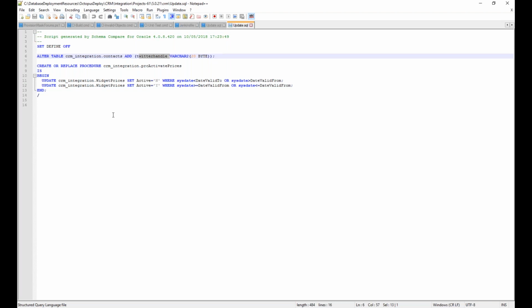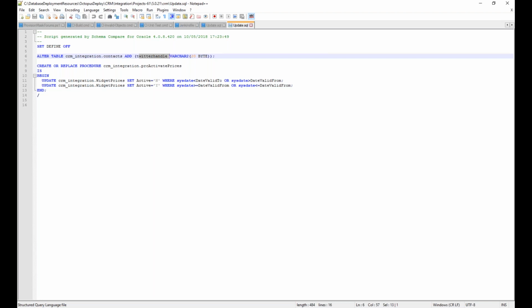So again, I don't need to worry about the ordering of changes because the compare engine is intelligent enough to figure out the ordering. I don't need to save anything as a developer or worry about whether I got the ordering right for my scripts. So again, this can help save a lot of time. And we're doing the exact same thing on the SQL Server side of things here.